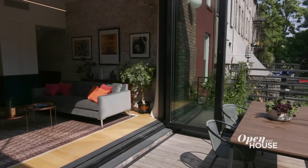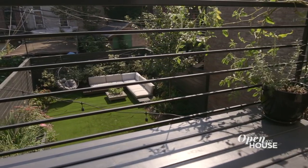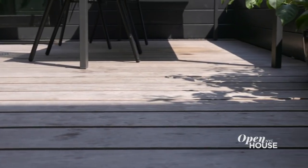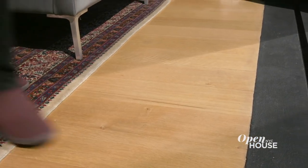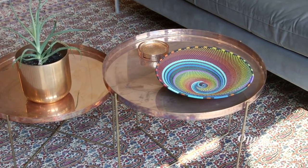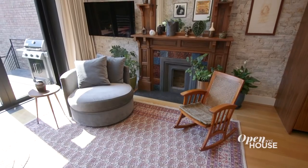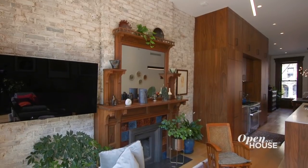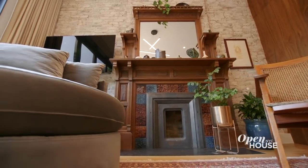Facing south and drenched by sunlight, the exterior and interior are connected through oversized folding doors that allow for a full connection between inside and outside. The grain of the garappa wood deck continues in the same direction as the white oak wood flooring in the living area, subtly directing you from inside to outside. Within the open-plan parlor floor, the living area is defined by a huge Persian carpet. When we bought this house, these original fireplace mantles were completely covered in white paint. We lovingly stripped them down, cleaned them up, and realized they were the original mahogany fireplace mantles — now the focal point of both the living and dining areas.